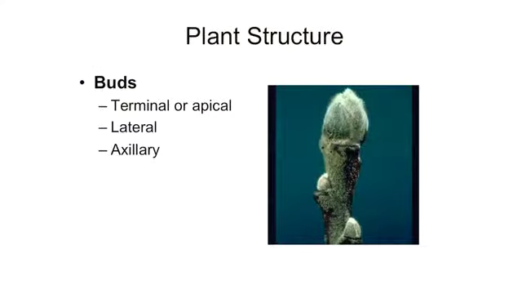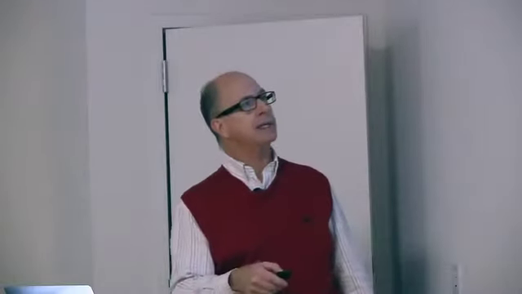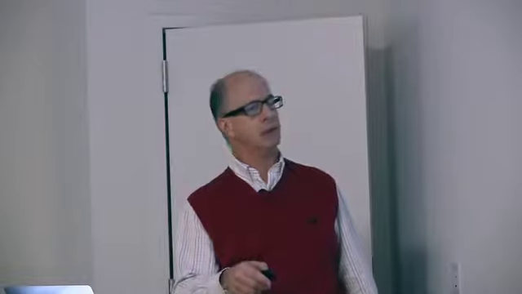We can have different types of buds. They can be terminal at the tip of the shoot. They can be lateral along the side of the shoot, or they could be in an axillary position, where if there's a leaf attached here, that bud along the side would be called an axillary bud or a lateral bud, either one. But those on the side are lateral, those at the tip are terminal or apical. And an axillary bud is a type of lateral bud. It's in an axil of a shoot or leaf.